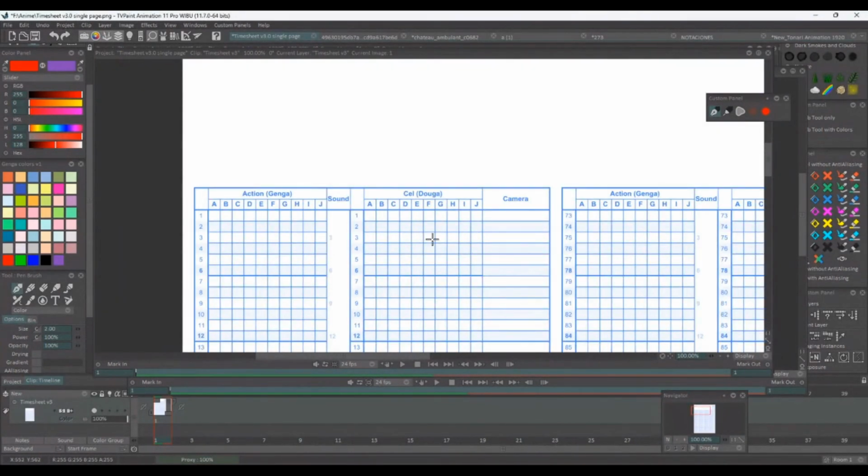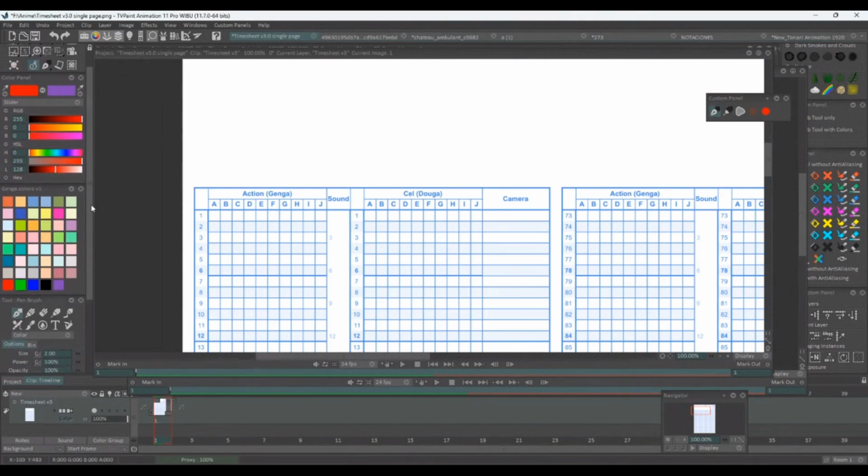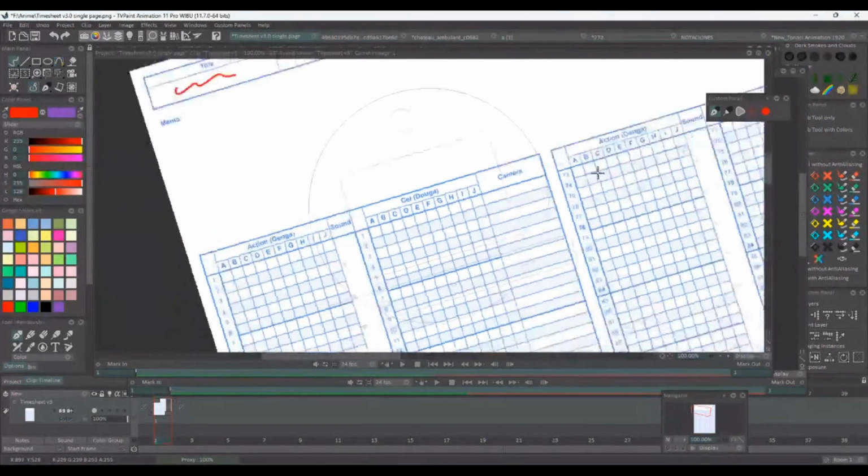Okay, so let's talk about what's here. You see here several letters and numbers. What you're seeing here is basically a timeline, just like in any animation software. It's just that it is vertical instead of horizontal.